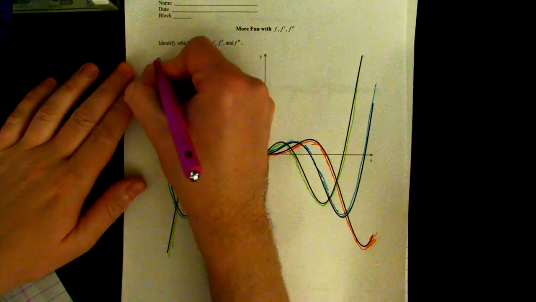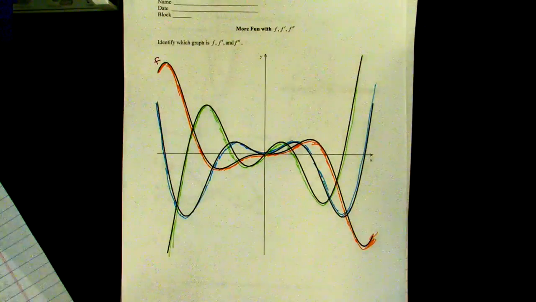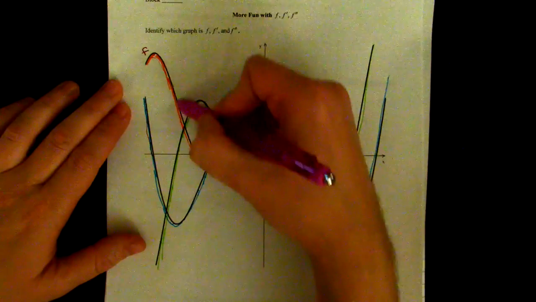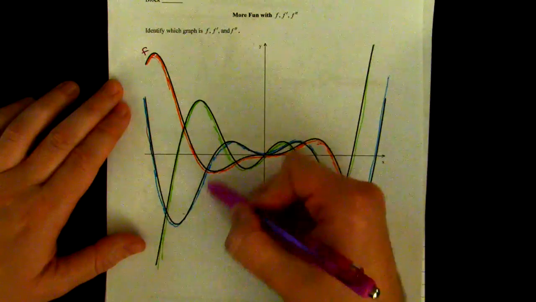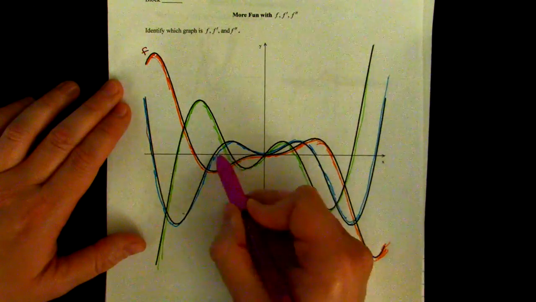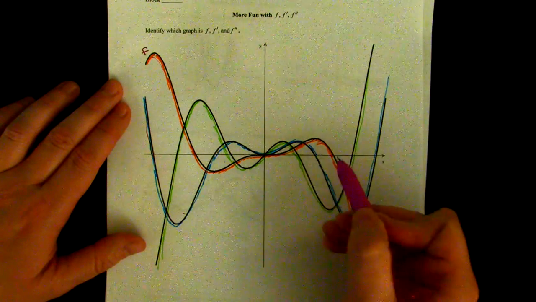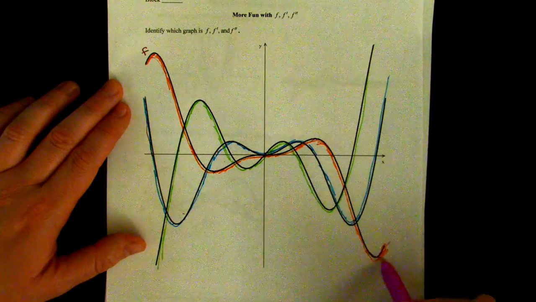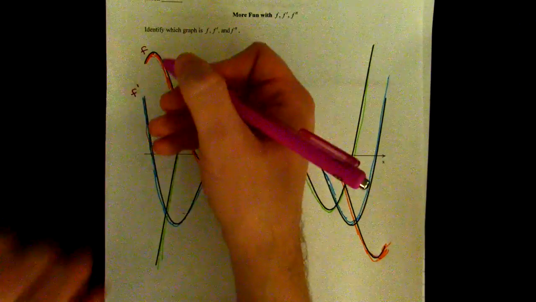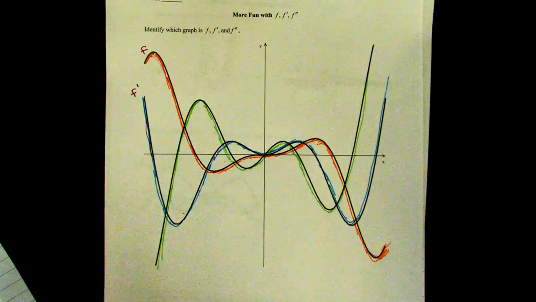Okay, I'm guessing orange is F, because it worked for me last time. Let's see, positive slope, positive y values, that's good. Negative slope, I've got negative y values there. Then I see a positive slope, a zero slope, and a more positive slope. Positive y value, 0, positive, yeah, that's good. Then I see a negative slope, things are good. I think orange is F and blue is F prime. Well, or at least blue is the derivative of orange, that's all I really know.